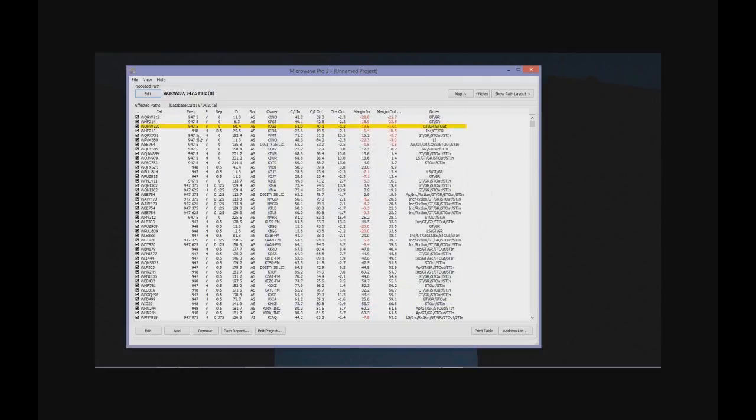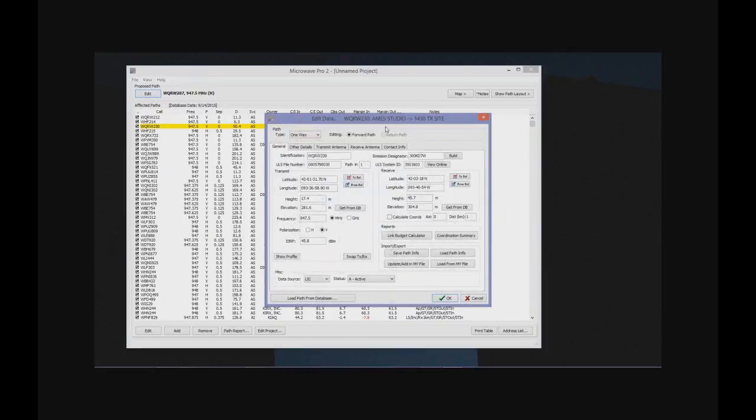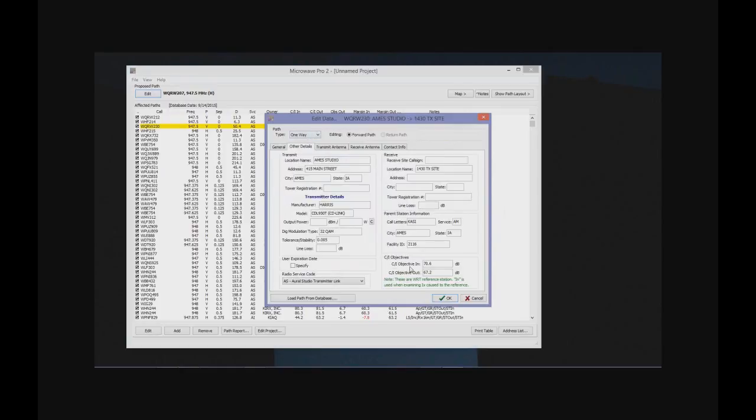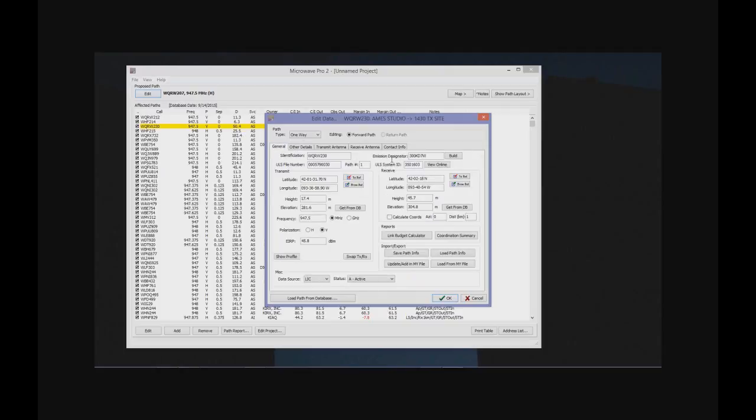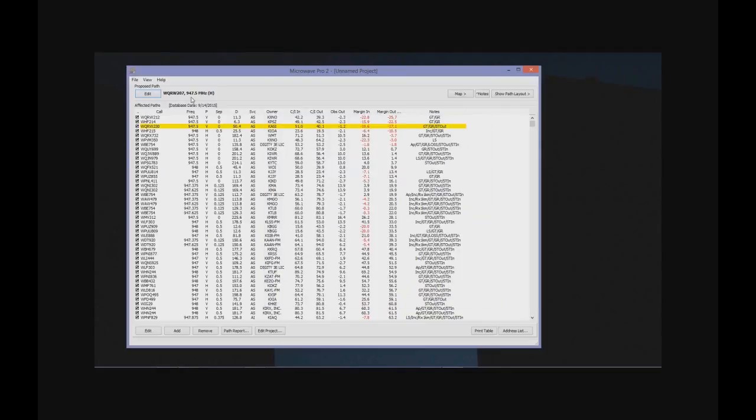So here's an example of a station whose frequency separation is 0, but when we double click on it and go into our other details, we see that our C over I objective is different than the 65. The reason for that is, if we look at this, we see this is actually not the same. This is a 300 kilohertz bandwidth signal instead of the 500K. It comes up with a representation of the spectral energy density, and compared to our main signal of 500K, it will perform this adjustment based on that. So that's an example where you can go in there and look and see it.